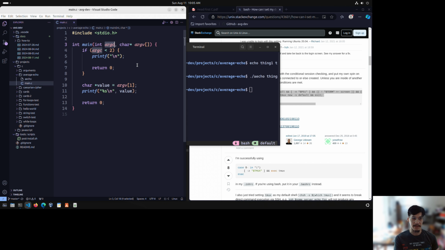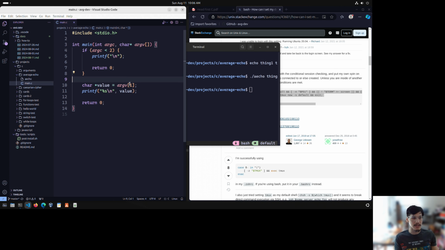So we can actually just iterate through this argv array argc times, right? Starting from 1 all the way up to argc. We can grab every single value by accessing the current index and just print it out.